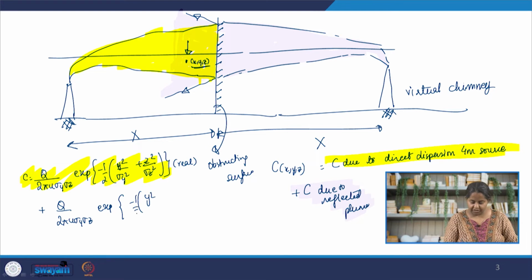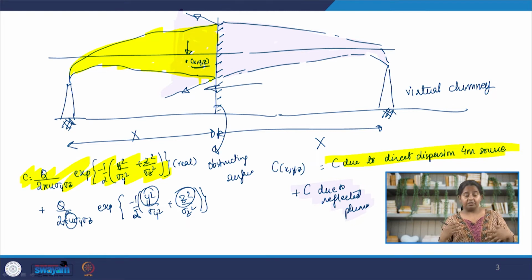Now notice that the virtual chimney is also at the same height, has the same emission source, right? So it has the same y, same z as it does for the real chimney. The wind velocity also we will assume the same, because the virtual wind is blowing in this direction with the same speed. Now again we are assuming elastic collision. There is no energy loss. There actually will be energy loss, so the reflected plume will move at a different velocity than the real plume. But if we assume this was a perfectly elastic, no energy lost collision, in that case we can say u is also the same. What changes? What changes is the value of x.